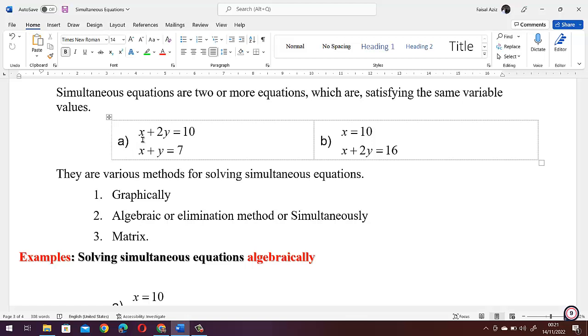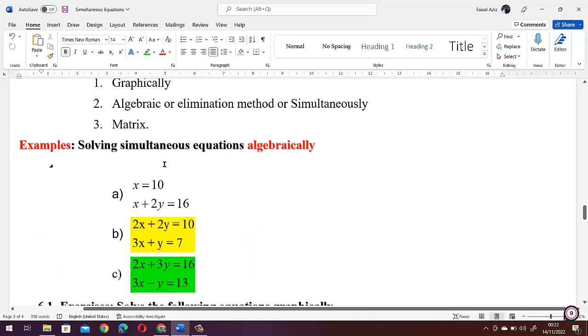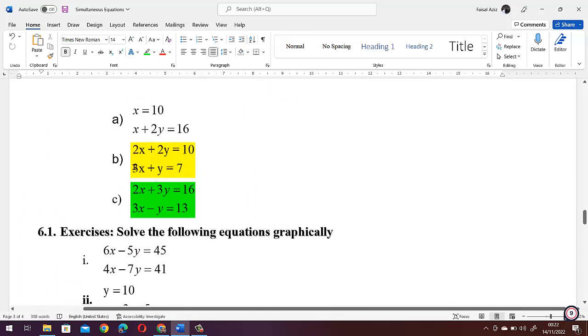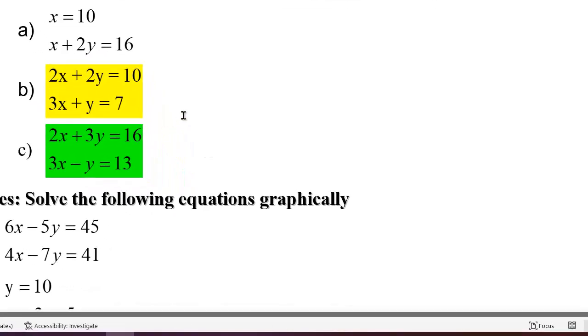If you find that in one equation one variable is positive and another variable is negative, in this case we can multiply the given equations by coefficients which will make the coefficients of one variable in equations 1 and 2 the same, so that we can add and cancel them to get the value of any variable such as x or y. So let us understand this scenario. I am going to explain this question which I have highlighted in yellow.